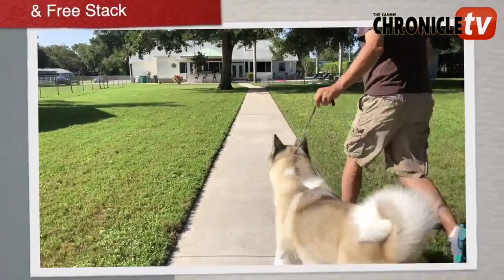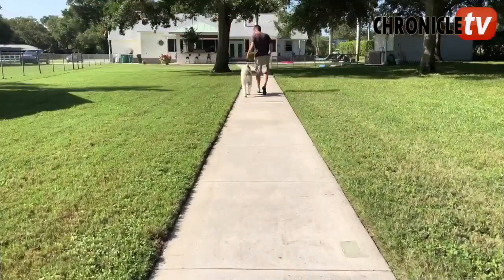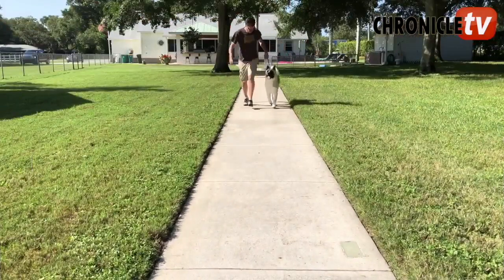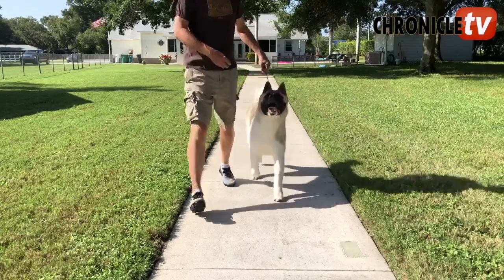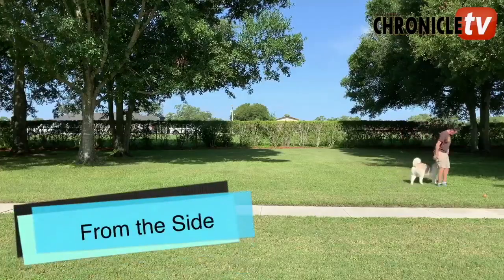And our third technique, the side start and a free stack. Down and back. He's going to slow up coming into the judge and show that dog the cookie. Same down and back from the side.